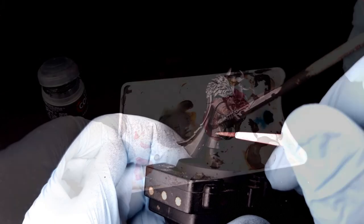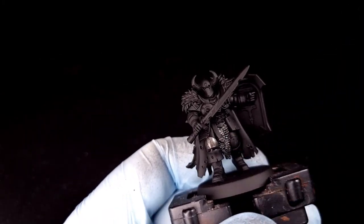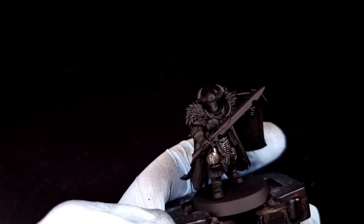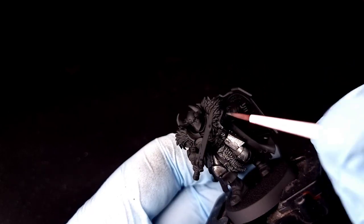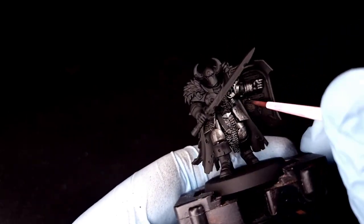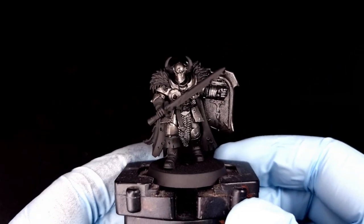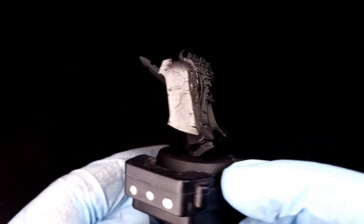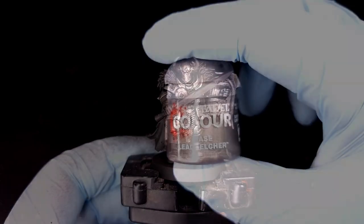Use that dark metallic color to paint in all of the armor on your model: his helmet, shoulder pads, elbow pads, chest plate, greaves, and any chain mail. Don't paint the sword because we're going to paint that slightly brighter afterwards. Once you've done that your model's going to look like this. I've also painted in the shield as well because it's going to be the same color.